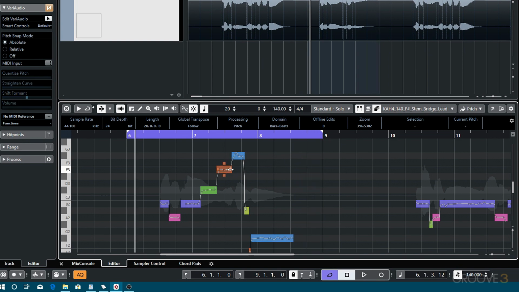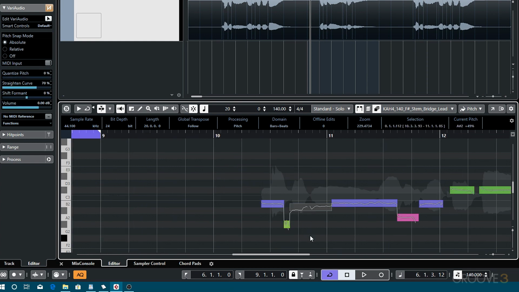One other thing to mention is that in addition to warping the notes by clicking and dragging, you can alternate and click and drag to change the boundary of the parts. And this is useful for correcting where Cubase hasn't properly detected the onset of a new word or note in a phrase. Lastly, we also have some different snap modes. Now, at the moment, absolute means that as soon as I drag a note, it'll be quantized onto the musical grid.